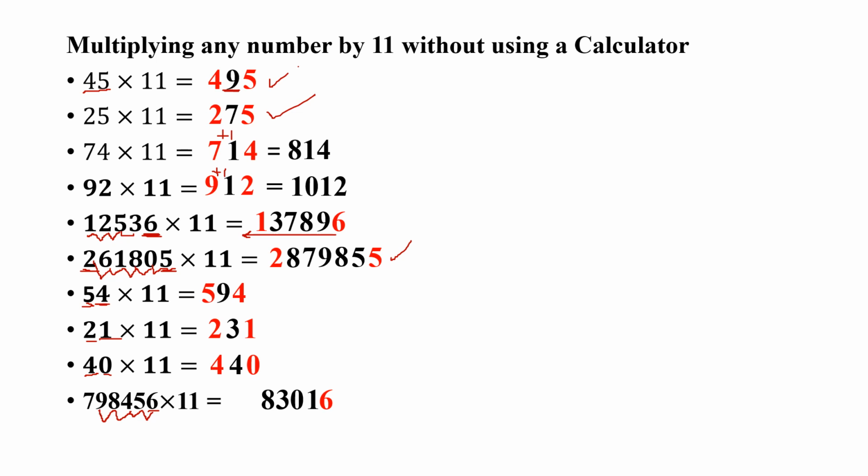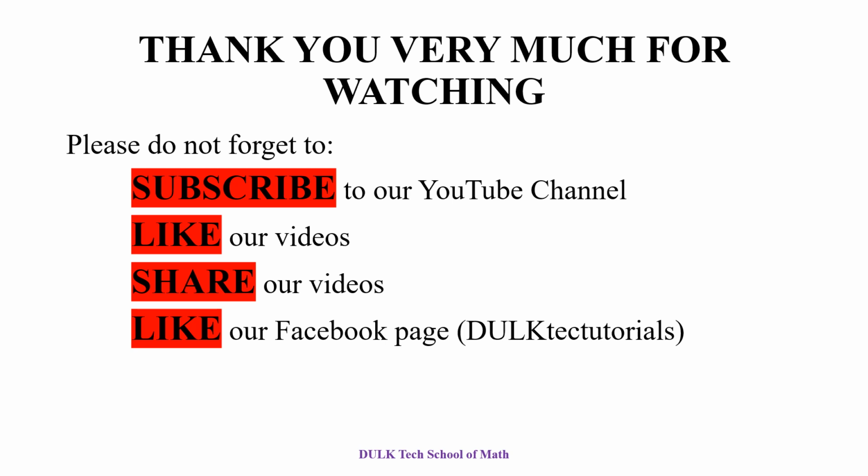The next one is the sum of 9 and 7, the sum is 16, so we're going to add 1, we get 17, so we just write 7, then we carry 1. We are supposed to write this 7 as it is now, but remember we are carrying 1 from the previous term, so we are going to add that 1 to this 7. If we add 1 to 7 we get 8, so our final answer is 8783016. Thank you very much for watching.